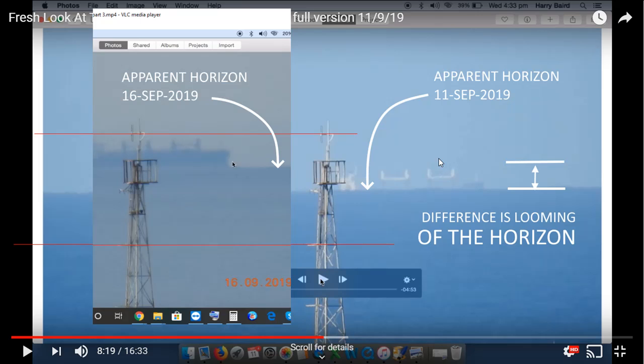So if Harry's eye never changes elevation and the top of the tower never changes elevation, the independent variable has to be the refractive conditions. So as the atmospheric conditions get twiddled by themselves, we see the horizon change in angular elevation from Harry's, simply by observing it in relation to the top of the tower. The dependent variable, i.e. the horizon, moves upwards, and that is called looming. QED, thank you very much, game over, bye-bye.